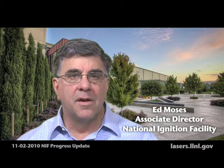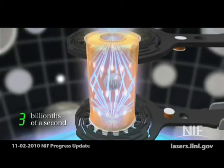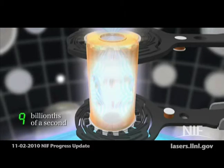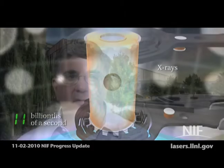A lot of exciting things have happened in the last week at the NIF on the National Ignition Campaign. The first one is we went from two wavelengths or two colors driving our targets to three. We call this the three lambda configuration, lambda being the wavelength or the color of the light.